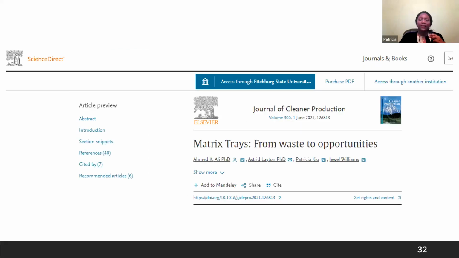And so the second paper, matrix trays from waste to opportunities: because the first study was focused on steel, the company General Motors said, oh, so you worked on the steel. We also have plastic waste. These matrix trays are used to transport integrated circuit chips, which are used for the car sensors. When the chips are taken out of these plastic trays, we have those plastics there. Before, they used to return them to China, but China has put up a policy saying we do not want to take back waste from you. So what happens to these plastic trays?